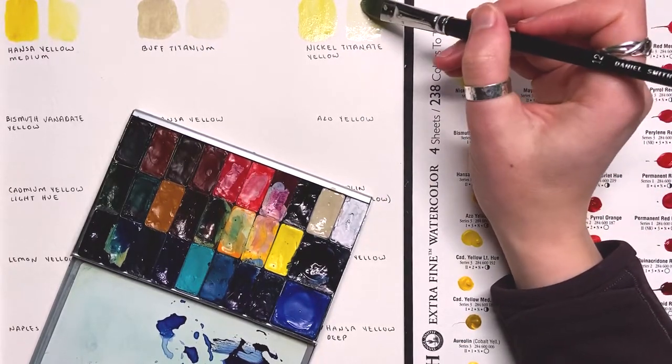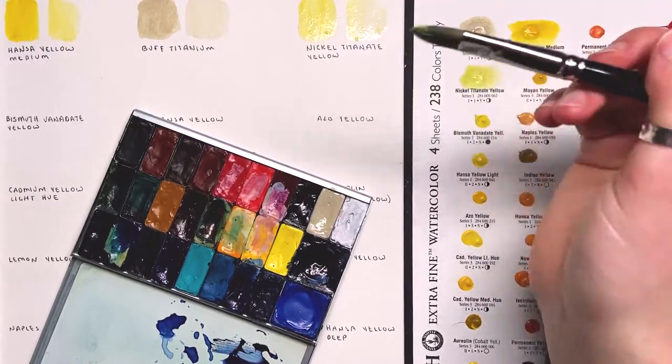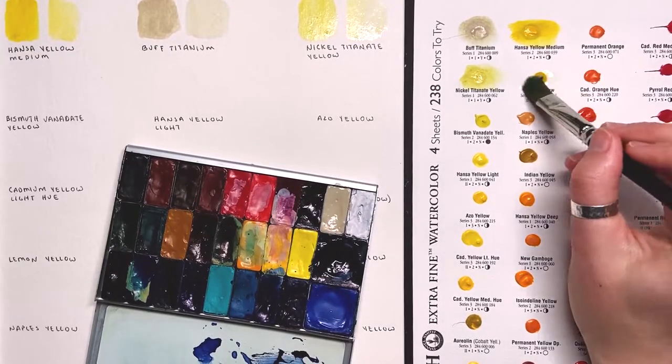Yeah, I mean, it goes down to a really nice pale yellow, but I honestly can't see why I would buy that color or use it. It's just not the prettiest yellow, especially compared to these range over here already. It's not that fun. Rinsing the brush and switching over to Mayan yellow now.